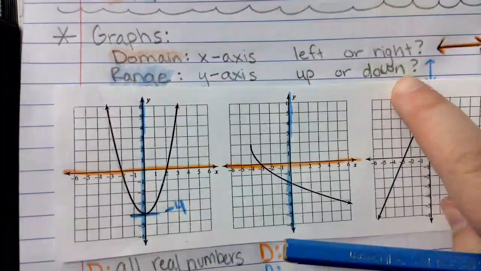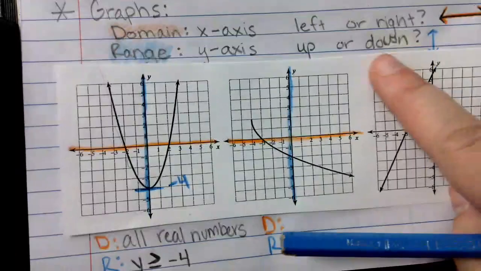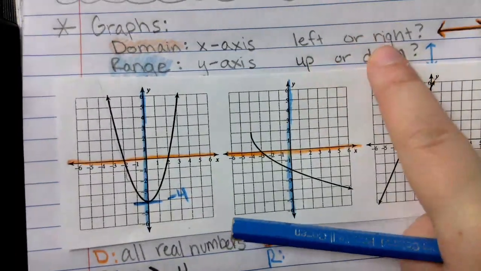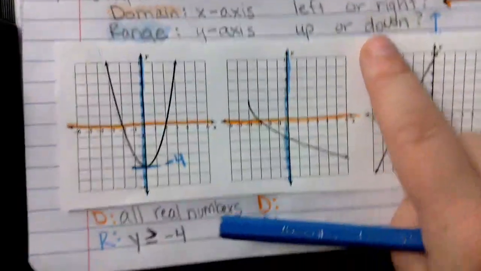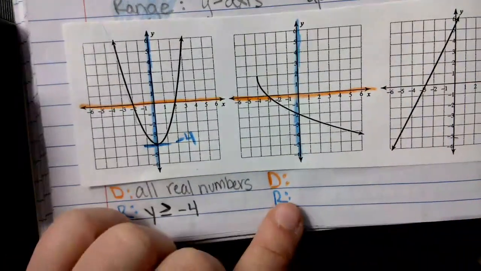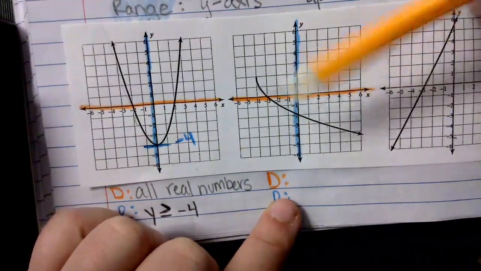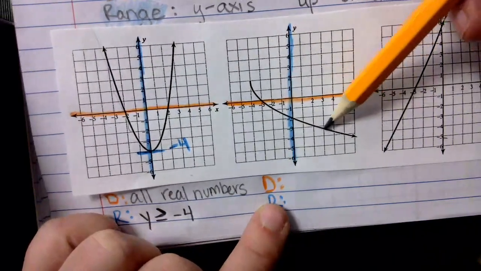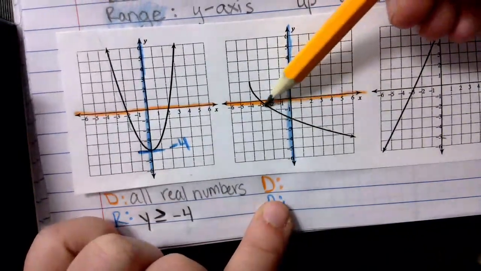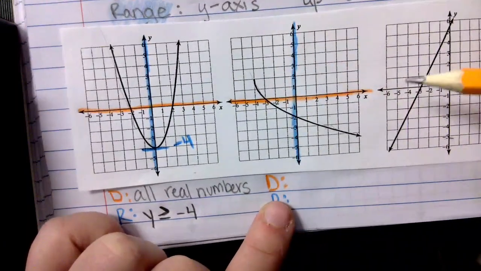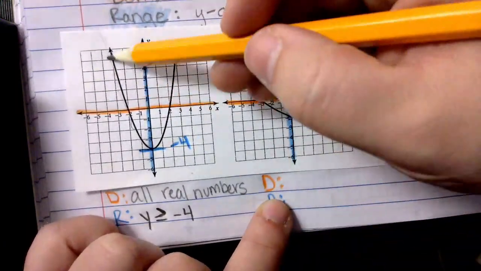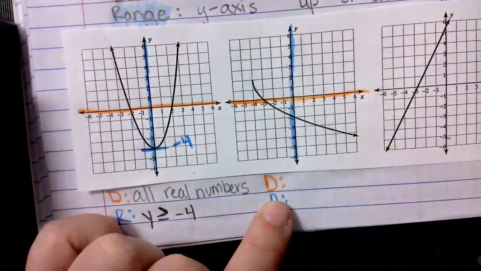Okay, now I want to think to the right. As they go right, right, right, does it stop somewhere or does it keep going? It keeps going. So I want the x's that are greater than or less than -4. Greater than. Yep, all these numbers on the x-axis that it covers is bigger than -4. So greater than, can it be equal to -4? Yeah. Yep, and or equal to -4.